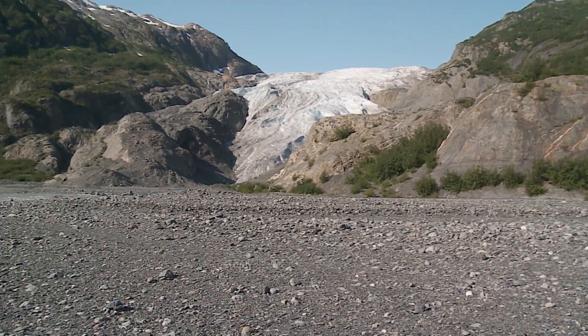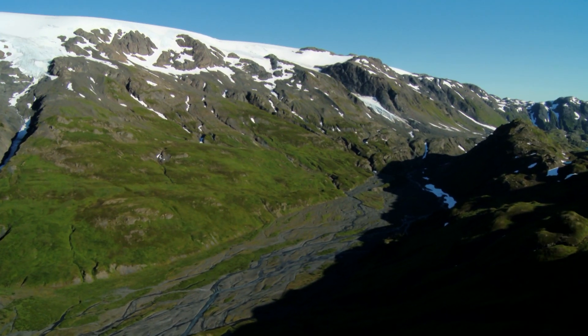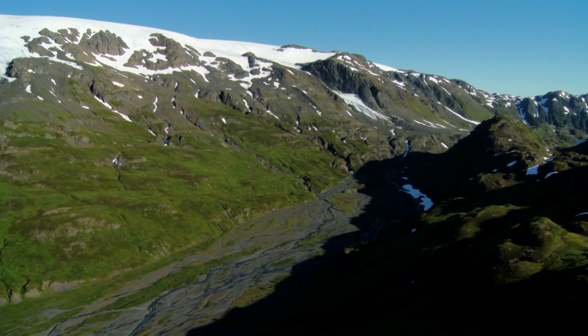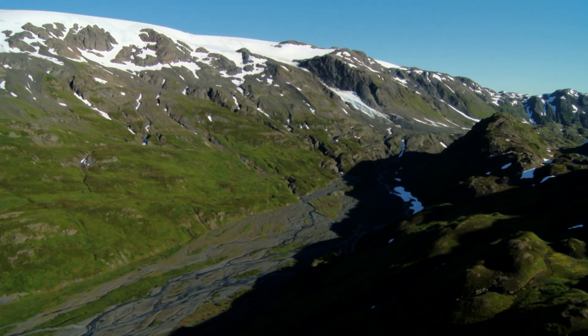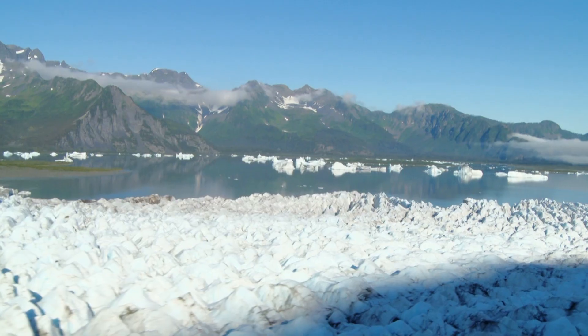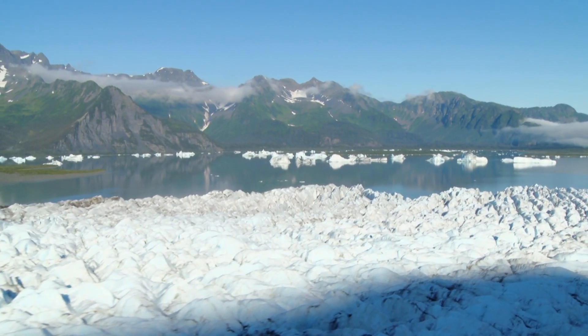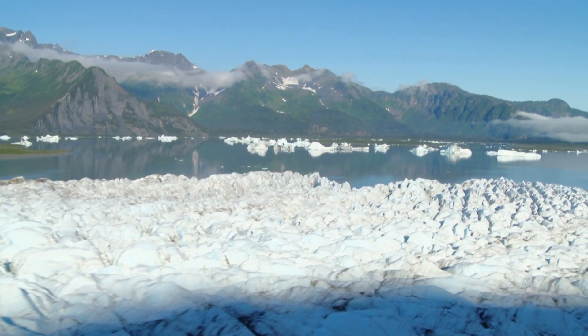When I was working in Kenai Fjords National Park, I used topographic maps to navigate and I realized that the mapping of the glaciers was really off. The glaciers had receded a lot. There were new rivers and lakes establishing where the ice used to be, or should have been according to the maps. I did a study and found that we had a 5% loss of glacier ice mass in the Kenai Fjords area between 1950 and 1985. Big change.